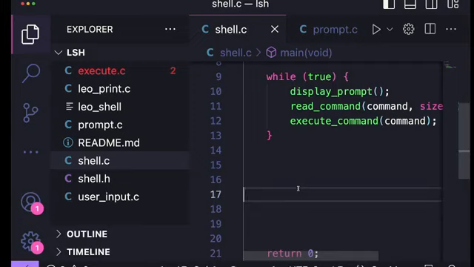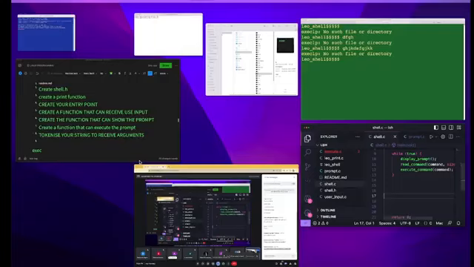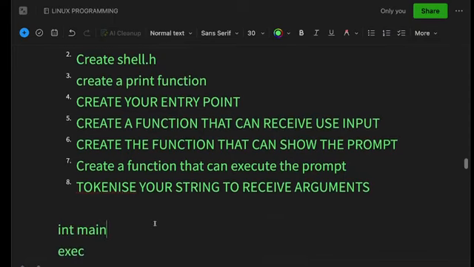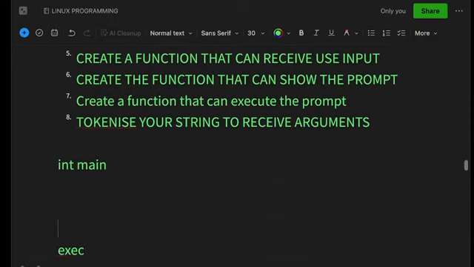You might want to use argv, argc. We have not even handled command line arguments because we're not there yet. Command line arguments is when you give parameters to your main function.